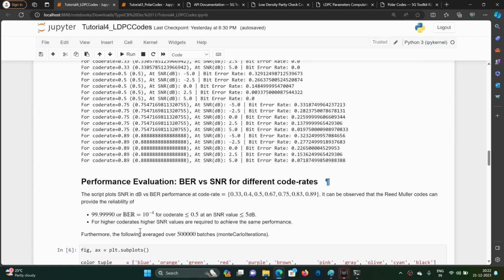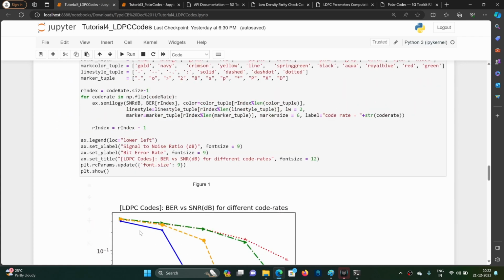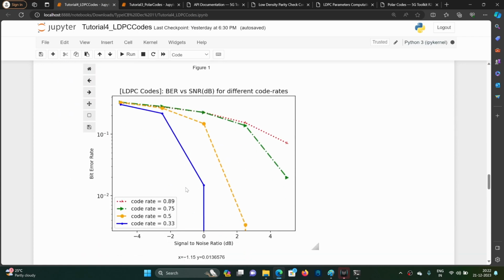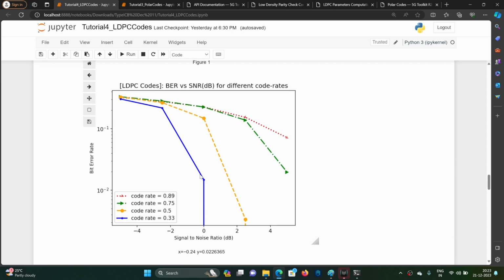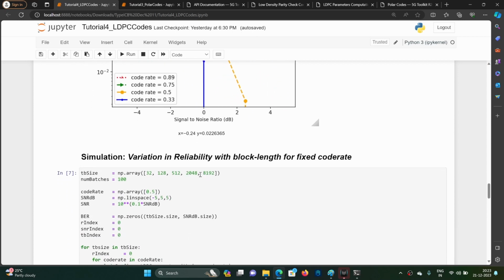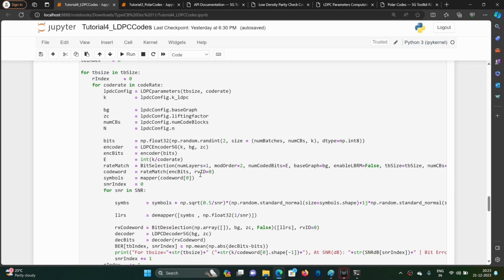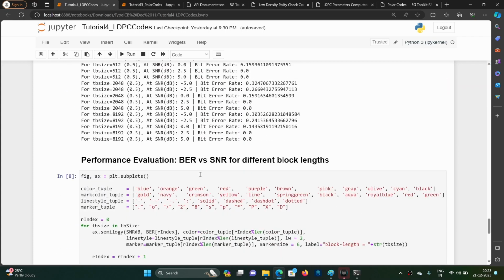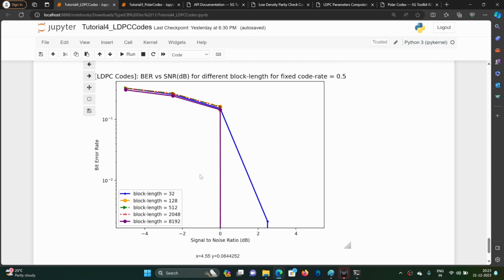The first one is for increasing code rate, that is, the block length is increased while keeping the target bits the same. And as explained earlier, for increasing code rates the redundancy reduces, thereby leading to a deterioration in the performance. However, for the second case where we have a fixed code rate, what can be witnessed is that for larger block lengths, better performance is achieved.